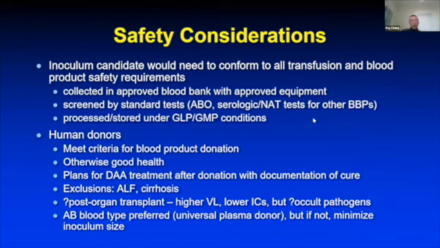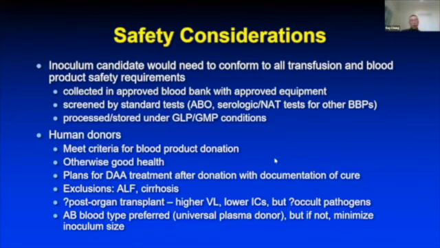What about safety considerations? Well, the inoculum candidate would have to conform to all transfusion and blood product safety requirements, collected at an approved blood bank with approved equipment, screened by standard tests, ABO blood testing, serologic and nucleic acid testing for other bloodborne pathogens such as HIV and hepatitis B, and processed and stored under GLP and GMP conditions.